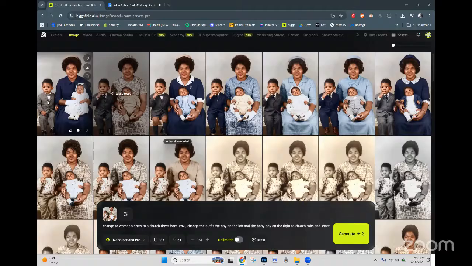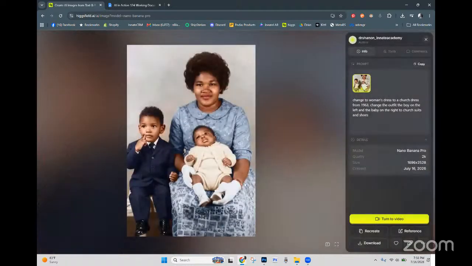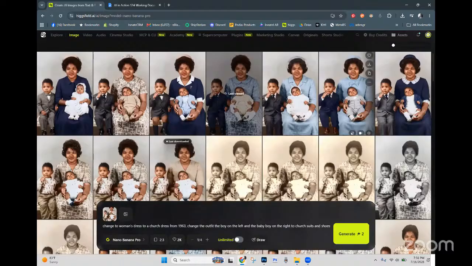But doesn't that make sense? Because sometimes one kid is looking at the camera, the other one is doing something crazy. And now you see that you can actually edit that. You can even tell it, if you like this one specifically, hey, place the boy on the left, place his hand by his side instead of on his face, right? And it would change that posture there.